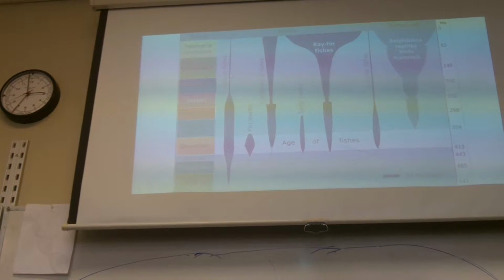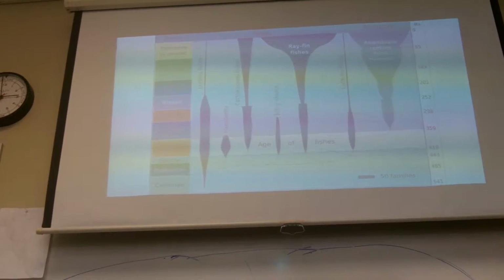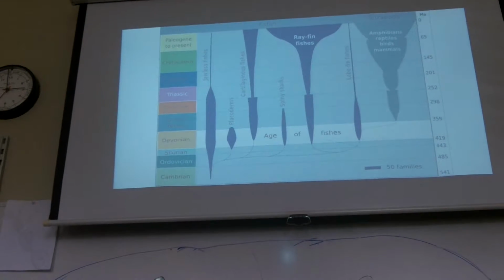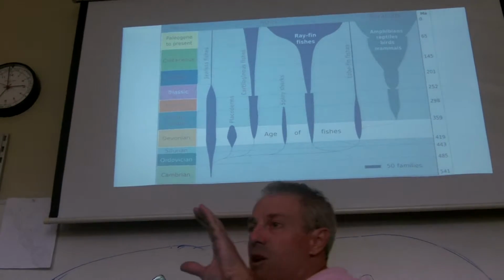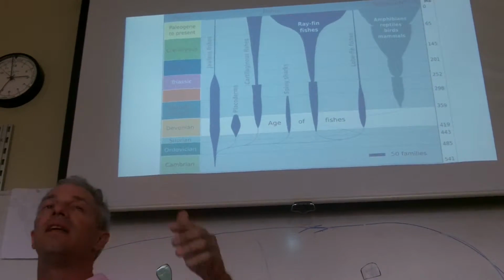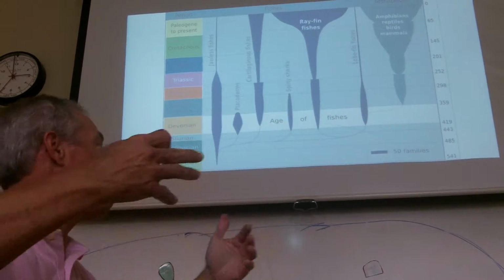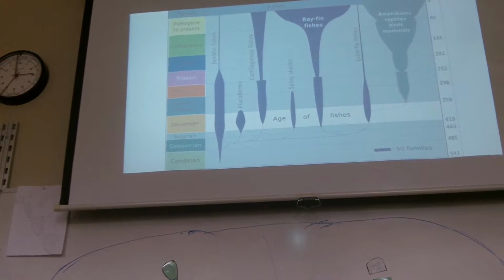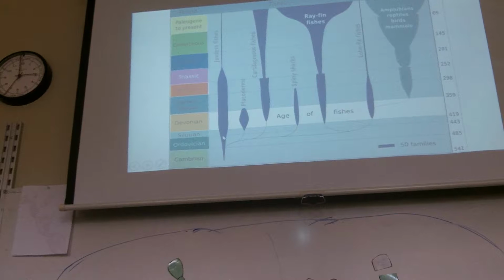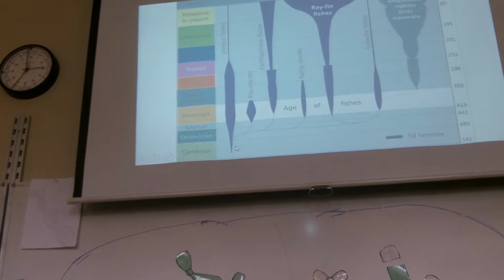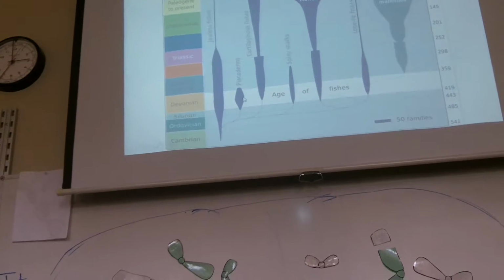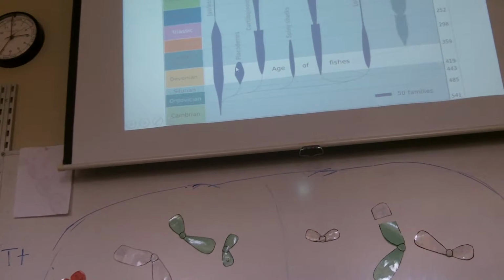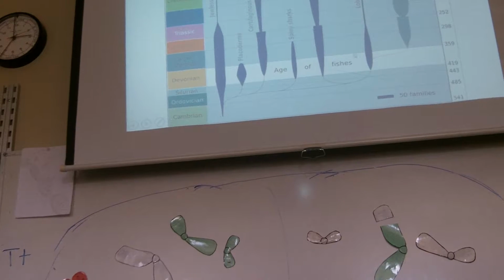Now the earliest jawless fish were armored fish. They were these fish that had armor plates all over them. And they couldn't close their mouths. They just stayed open, and they swam through the water, filter feeding. And they were well protected with their armored plates. And we called them ostracoderms. And they gave rise to this other group right here that was rather successful for a long period of time. They're called placoderms.